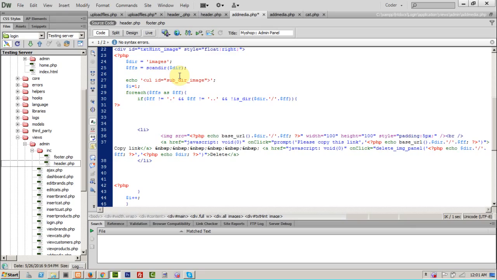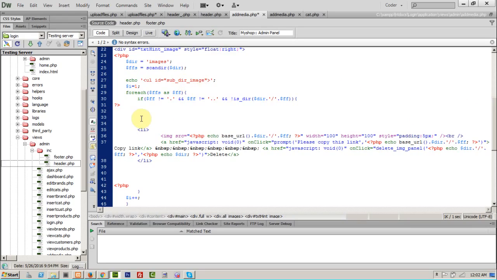another directory, and in that directory there is a file, it will scan all your directories and return all the directories. So in this scan directory we have a variable $ffs. I have just echoed a ul list, because there will be a ul and li list. The ul's id is subdirectory image, since it's a tree view CSS, so I gave it an id.